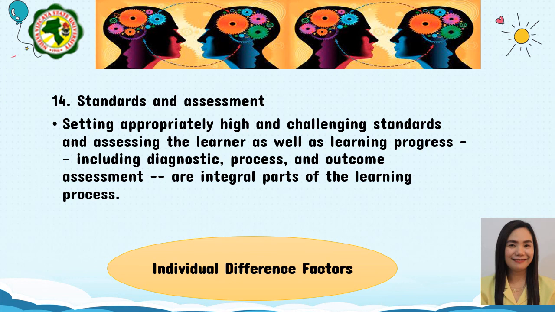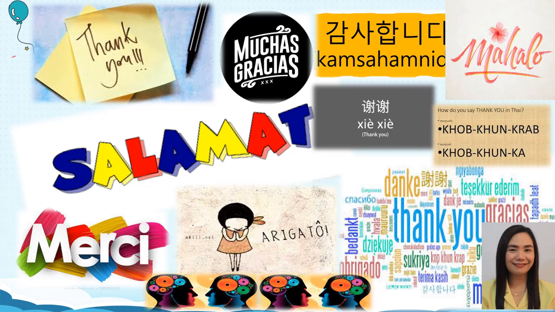Okay, so I repeat, this assessment is very important because we are not just assessing our students, but also assessing ourselves, whether the strategies that we have used are effective or not. So always remember, my dear Prof Ed 5 students, the 14 principles of the learner-centered psychological principles that we have learned today. Always remember them, and then try to practice them. You do it, because it will help you develop a holistic learner. So there will be no hole or gap in your learner if you are going to do all these processes, because these are very important.